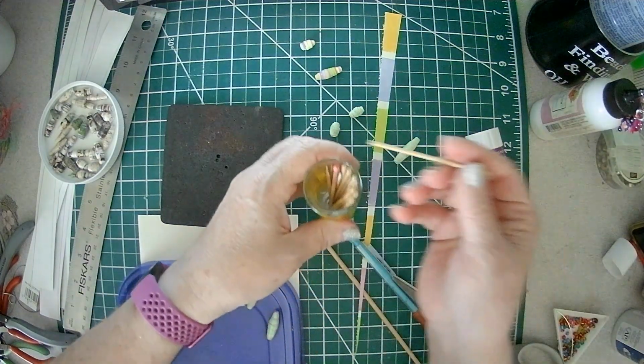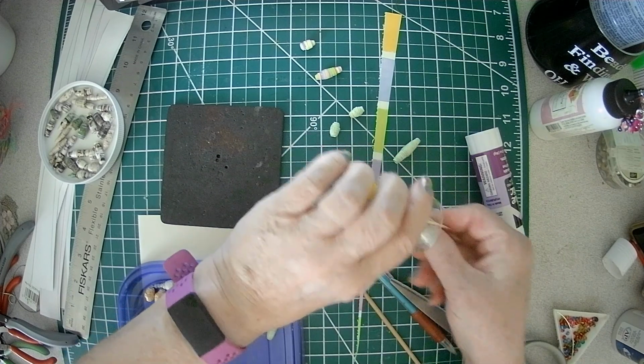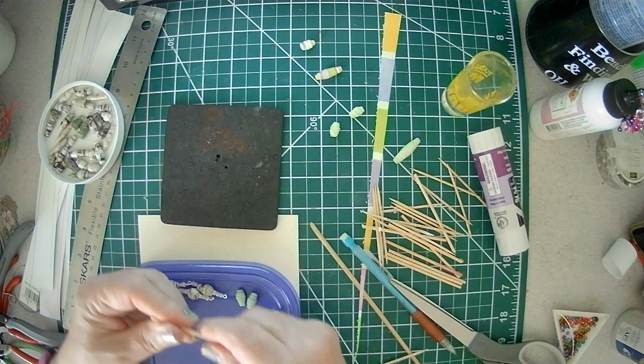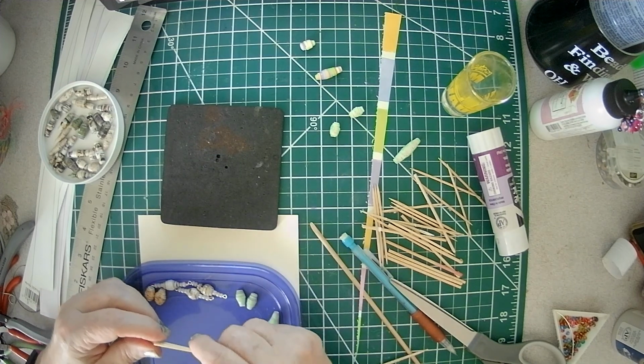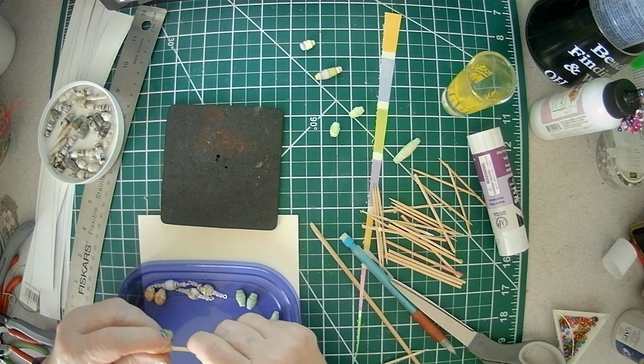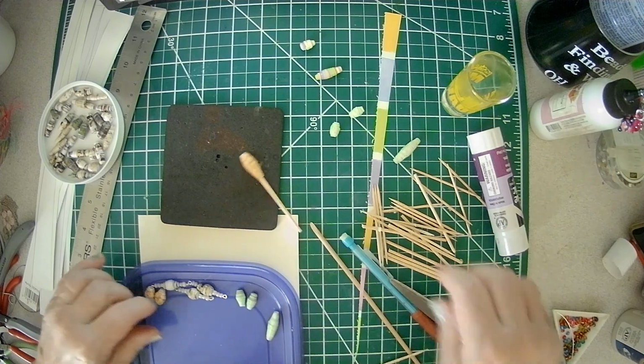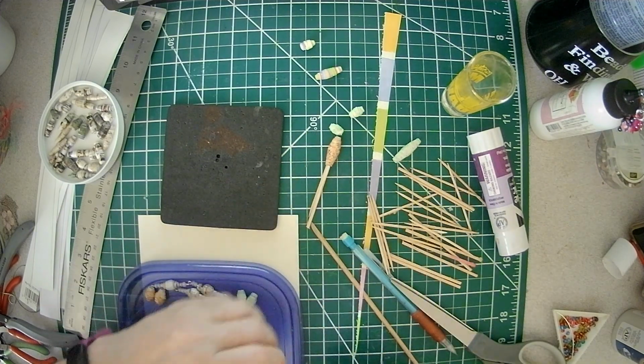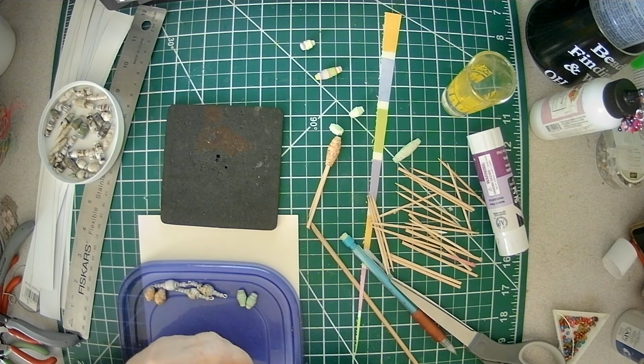I have some old dowels and toothpicks, and I find that two of these together work nice. I'm just going to make like little handles for these. Then you're going to run the glaze on them.